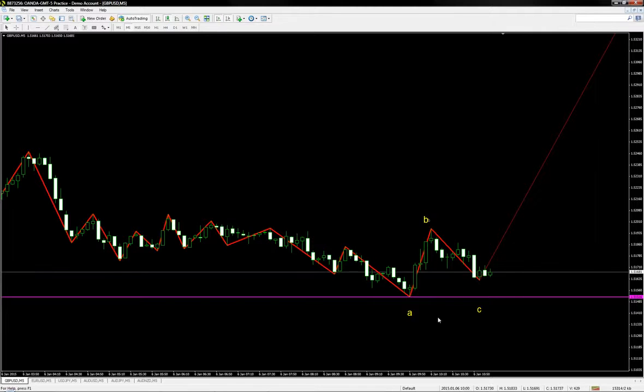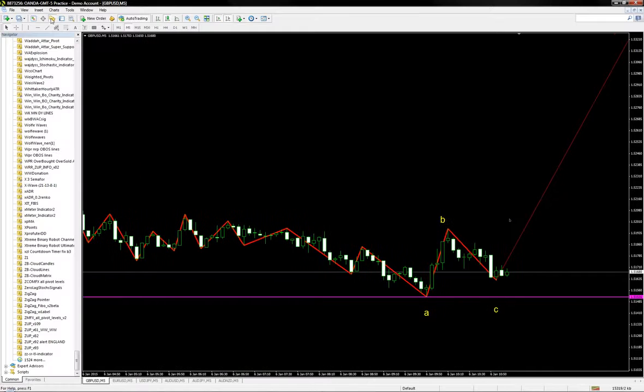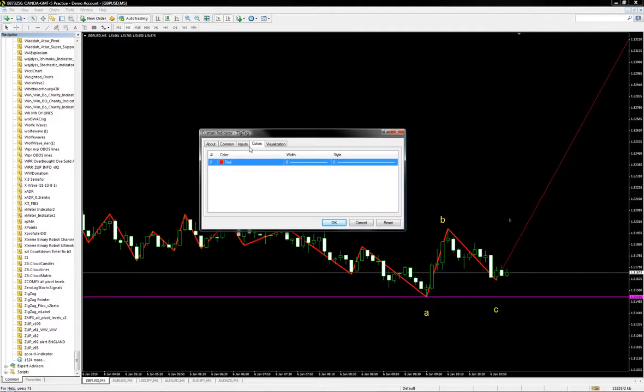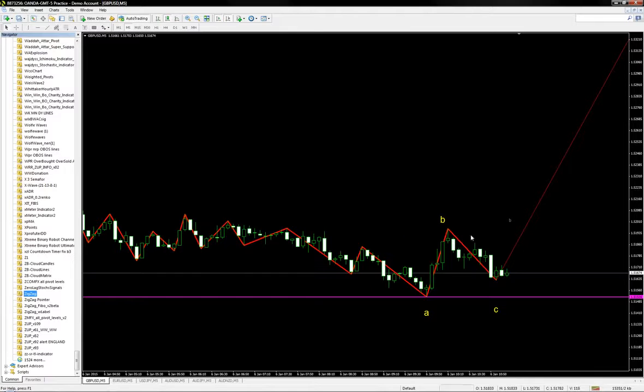So how did I get the red lines on here first? If you go into your indicators, and this is a stock indicator with MetaTrader, so everyone has it. Go to Zigzag. Just go into Zigzag. For inputs, I'm using 12, 5, 3. You can use other settings. On the 5 minute, I recommend 5, 3, 1. It doesn't change anything here, but it basically means it'll follow the price a little bit closer. So in order to get your zigzag on there, I'm going to show you how to draw with zigzag, and then also I have an auto indicator that'll do it with ABC 1, 2, 3 patterns.